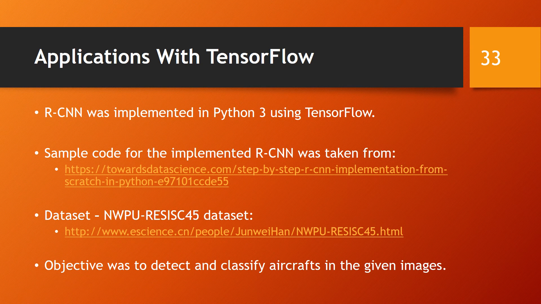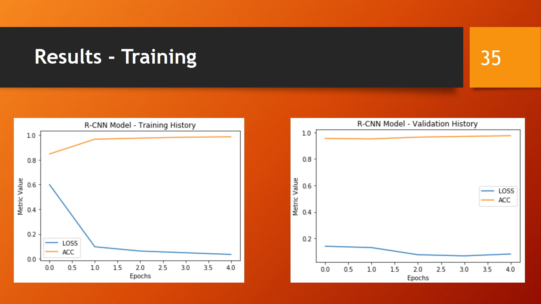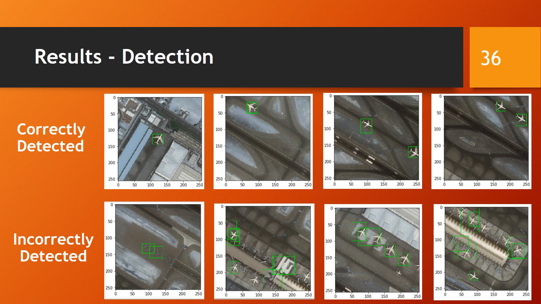I attempted to implement RCNN in Python using TensorFlow. I used the dataset mentioned here and some sample code to detect and classify aircrafts in images. I trained on 2,218 warped samples and validated on 740 samples using the parameters listed here. These are results of the training. The loss was relatively low while the accuracy was very high. There were also no signs of overfitting or underfitting. These are some of the results for the aircraft detection. The first row displays images with aircrafts that were detected correctly, demonstrating that the model correctly detected regions corresponding to the aircrafts.